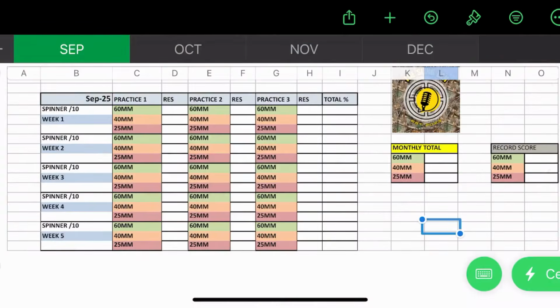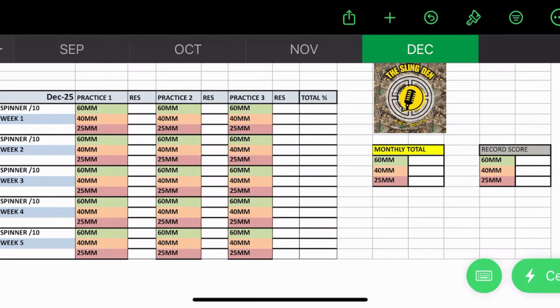So guys, now that I've shown you how to download this practice system, it's time to show you how to use it, how to customize it, and how to make it perfect for you as a user. Now what I want to do is make this as simple as possible. It's not about the system itself, it's all about the shooting, how you can make practice fun, and how you can get a true accuracy score for yourself.